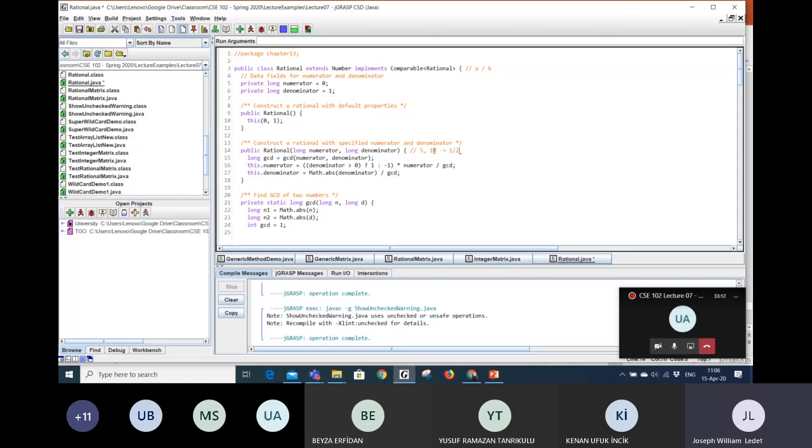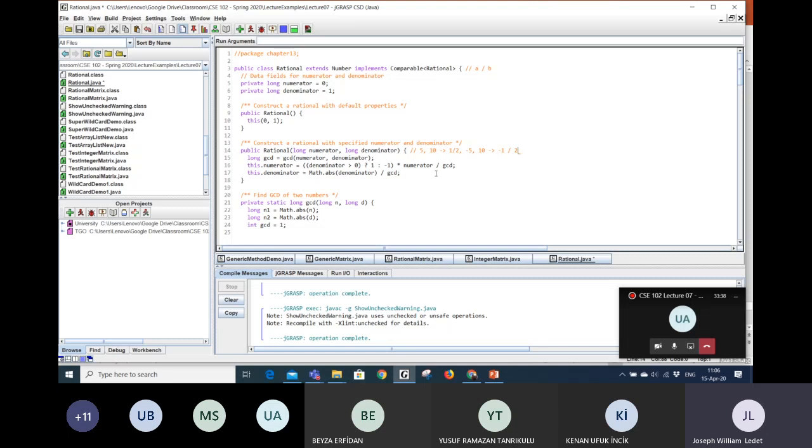One, it would take 5 and 10 and make it into 1/2. Another example is it would take negative 5 and positive 10, and it would make it into a negative 1 over 2.